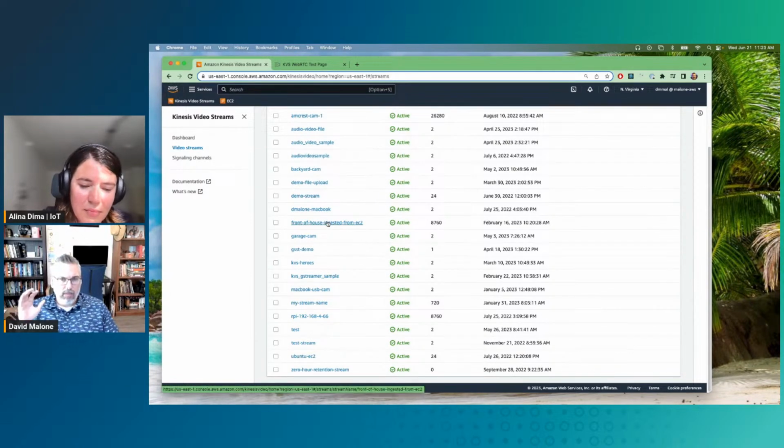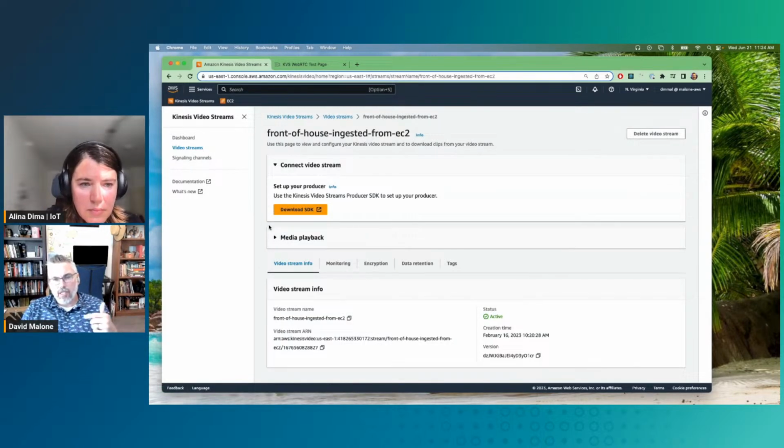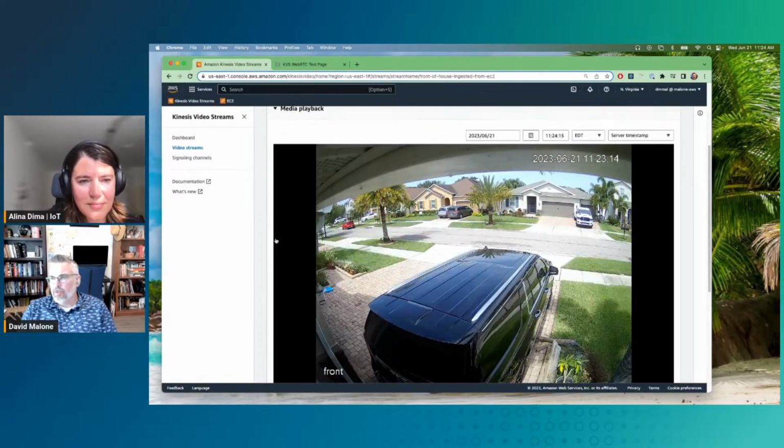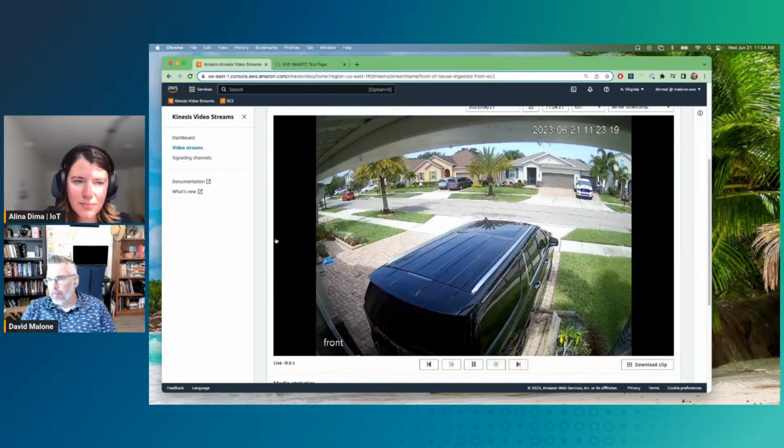I have an EC2 instance that's running, and my RTSP stream is configured to allow access from this EC2 instance, and this is ingesting continuously into a KVS stream. This allows me to figure out what's been happening, and this is, like I said, really just a few seconds behind current. I don't have a clock right in front of me, but oh, here it is. It's showing how live the actual feed is.